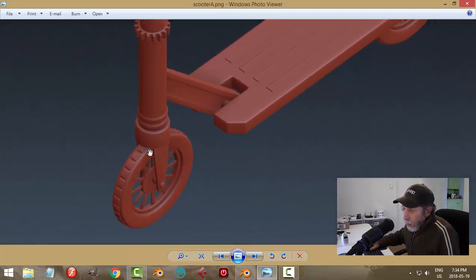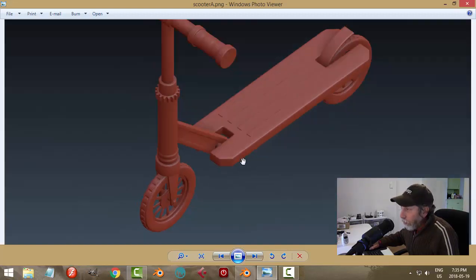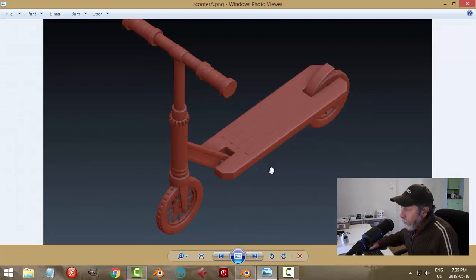And then some pretty common things to make the tire. This is not a really detailed tire by any means, or a realistic tire, but it's more of a toy. But we'll put in a little bit of detail, and we'll do some beveling. We'll use the bevel modifier, and we'll also probably do some beveling by hand. And we'll use the spin tool to place the spokes of the wheel. You can make this look as detailed as you want, and you can make the spokes thinner or wider, or put holes in them if you want, whatever works for you. But that's basically what we're going to do.